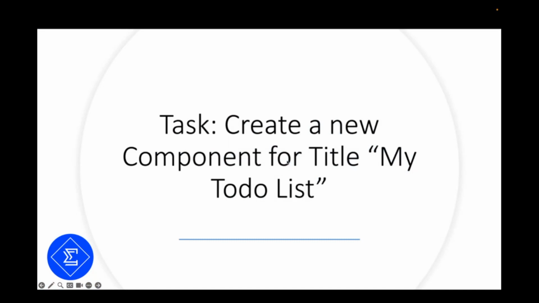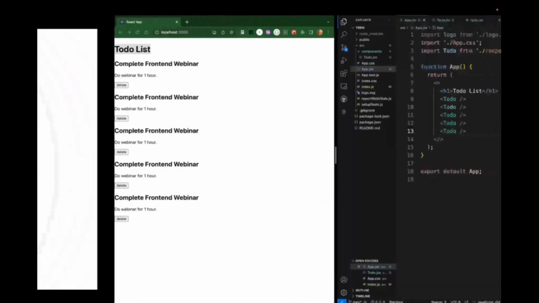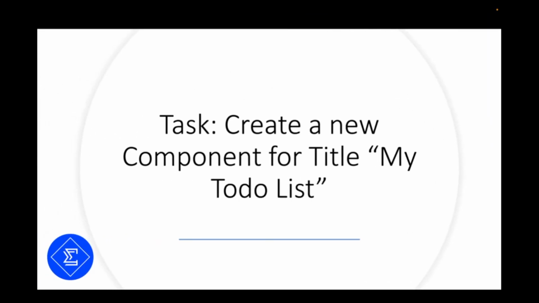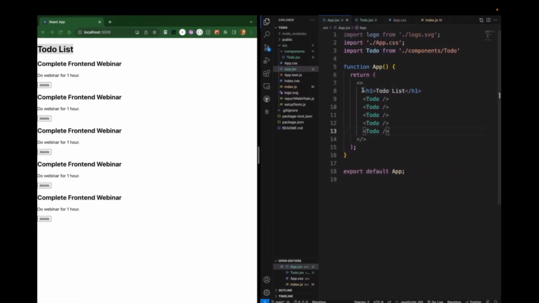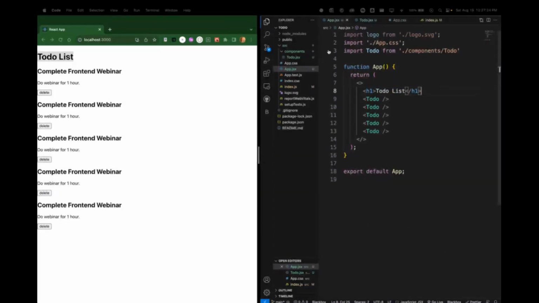All right, so here I'm going to assign you a task, my friends. This task is going to be create a new component for the title My To-Do List. You notice I have My To-Do List right here in these H1 tags. I want you to create a new component and then do everything I said, and I want to see it in the app.jsx file.